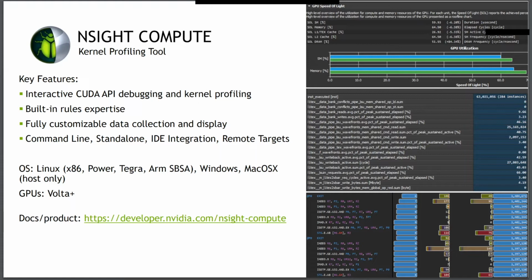Same idea here, much like NSIGHT Systems. If you can get away on the command line with the information, that's great. Easy to do on the compute node on Polaris. But if you do want to go in there and either analyze things visually, or take advantage of a visual performance model like a roofline chart or a memory analysis chart, then you can go ahead and load it into that GUI. Again, no matter what operating system you have, just throw it on your laptop and you're good to go.